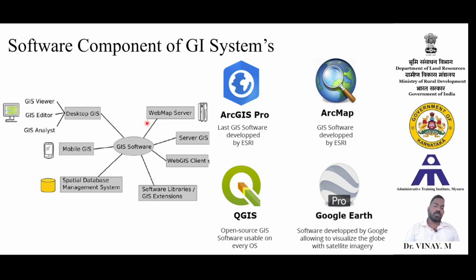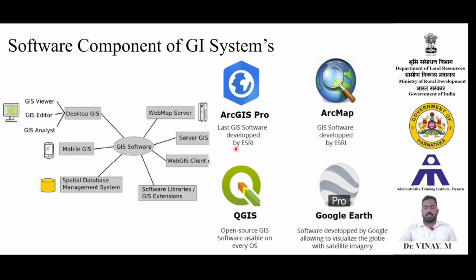But open source software is developed by groups of communities, where constant development is happening. These open source software can be modified, redistributed, and altered for our own purpose. If we look at the market leaders in the GIS industry, ArcGIS Pro and ArcMap are the two commercial software leading the entire geospatial market, developed by the company called ESRI, Environmental Systems Research Institute.